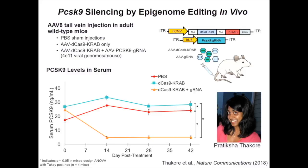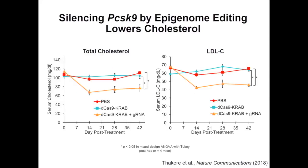For that reason, there have been a variety of antibody-based drugs developed, but those drugs have to be taken continuously to inactivate the PCSK9 protein. We wanted to know, could we one time go in with an epigenetic repressor and suppress the expression of this gene and have a permanent or long-term effect. And in fact, we encode these repressors with guide RNAs targeted to the PCSK9 promoter on AAV vectors. We deliver them. This is showing repression of PCSK9 levels in the serum out to 6 weeks, but we've actually taken these mice out to 6 months and seen stable repression of PCSK9 and also a corresponding decrease in cholesterol levels in the serum as well.